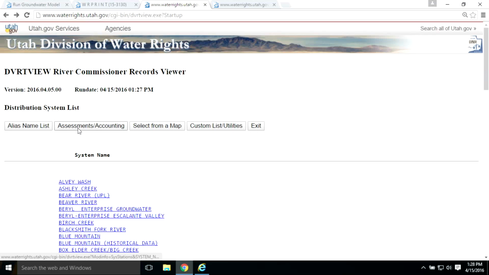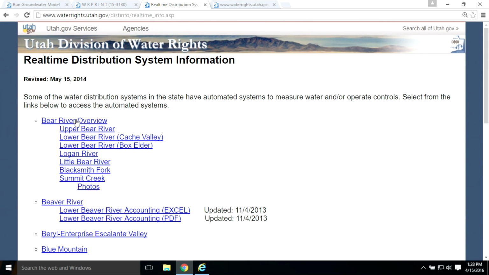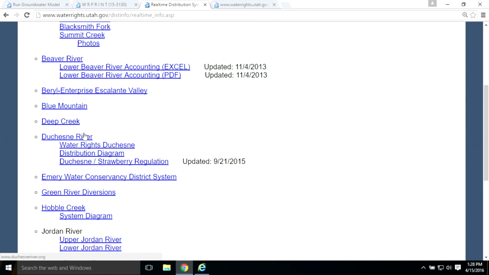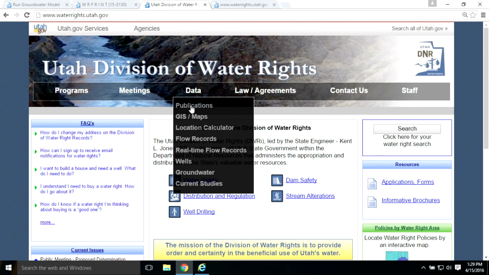Additionally, we have real-time records of water measurement. And so these are all the records that we have real-time. That other website is showing all the records that we have. This one is all the records we have that are real-time. By real-time, I mean there's electronic equipment there that's actually radioing or using cell information to transmit that data to our website within minutes, 15 minutes usually is the interval that we have to get that data on our system.